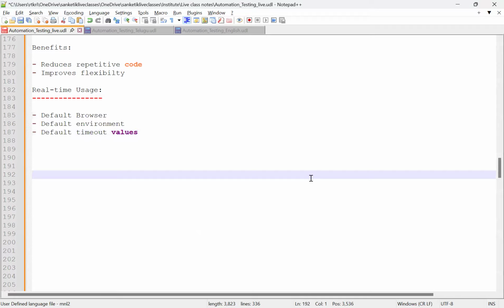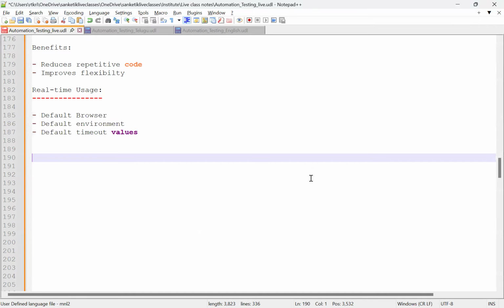Default timeout values. Next, we need to remember one important point here. I'm going to mention that too.